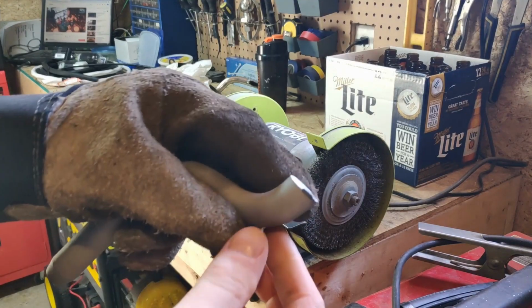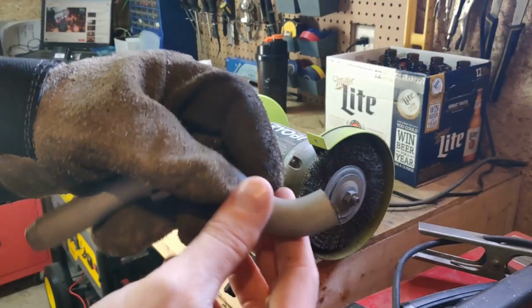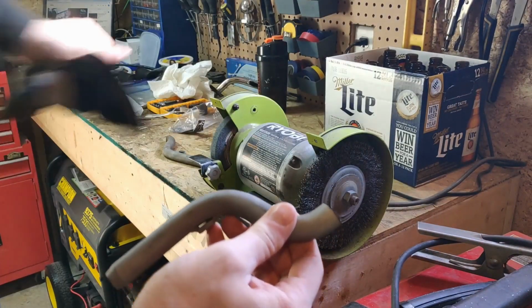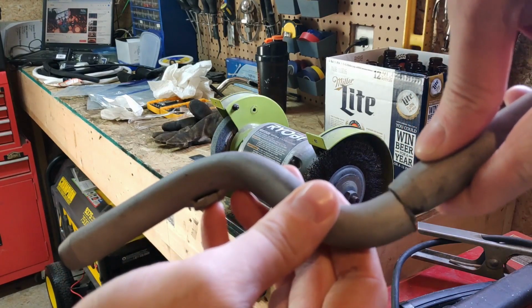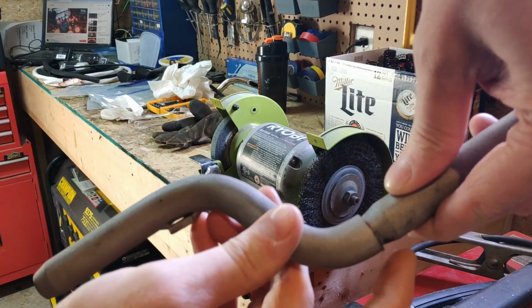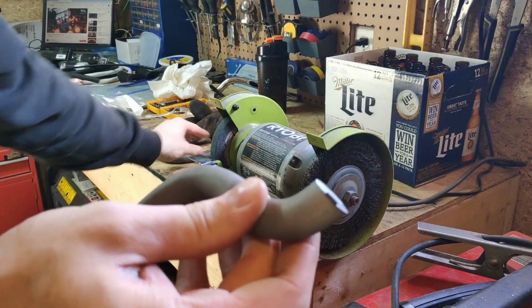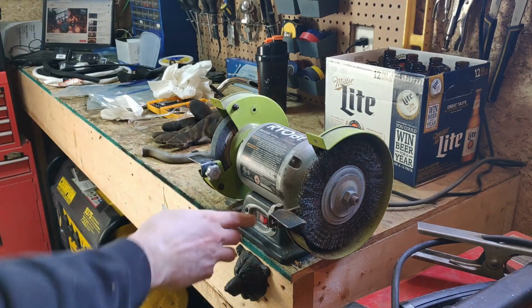So when you're welding something like this back together, what you want to do is bevel the edge, using a grinder, bench grinder, whatever. And what happens is when you put the stock back together, suppose this is the other side that we're welding to, both of them having a beveled edge gives you a seat where your weld can sit nice and flush, get a lot more penetration, etc. So we're going to go ahead and prep that now.